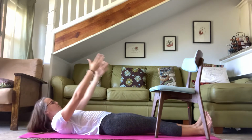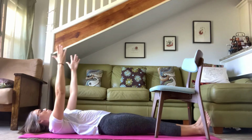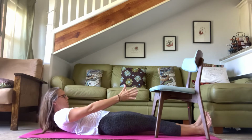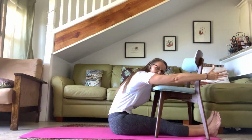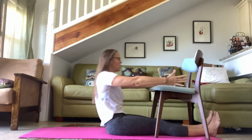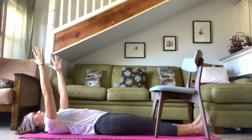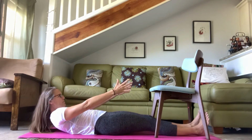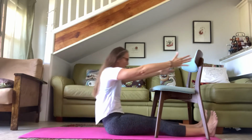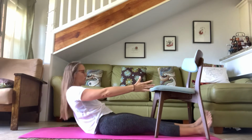Now, if you can do this without lifting your legs, not everyone will be able to. It's a tricky one. You're going to roll up. You're reaching up. Reach over top of the chair. And then you're going to roll back. The roll up, you're literally trying to pick each vertebrae up off the mat one at a time. The tricky part is the low back. And then on the way back, you're trying to imprint each vertebrae one at a time all the way back down.